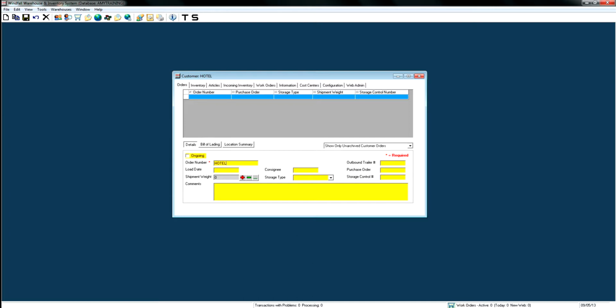So for example, if you had a reason to use multiple order numbers would be in a hotel project such as this one. Excuse me. So Marriott Hotels has 3 towers. They have Tower A, Tower B, and Tower C. All the same inventory is going into all 3 towers, but Marriott wants to have reports based on what products in Tower A, what products in Tower B, and what products in Tower C. So what you could do within Windfall is, let me save this.